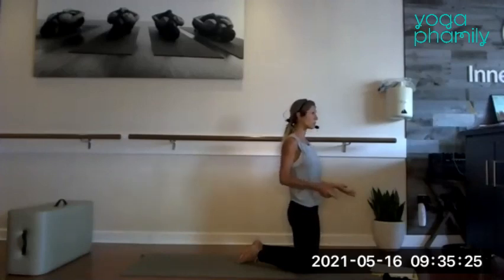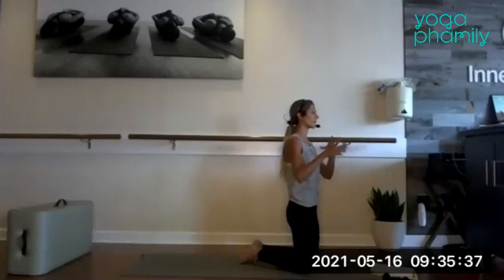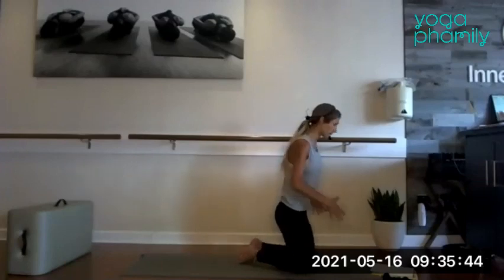So try to use this breathing through the whole entire class. There are some exercises that you might do faster, so I advise to hold your abdomen in, but I'm going to tell you everything through the class. Let's start with some stretching so we can start practicing the breathing.